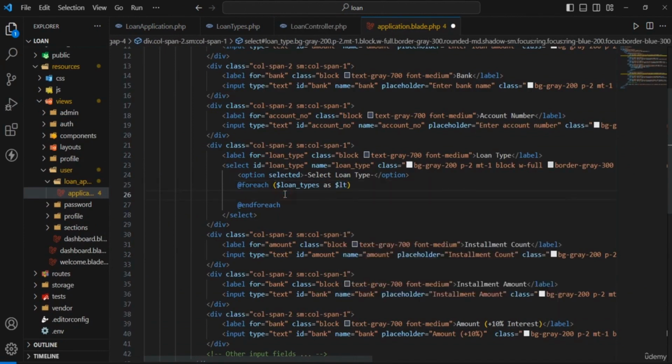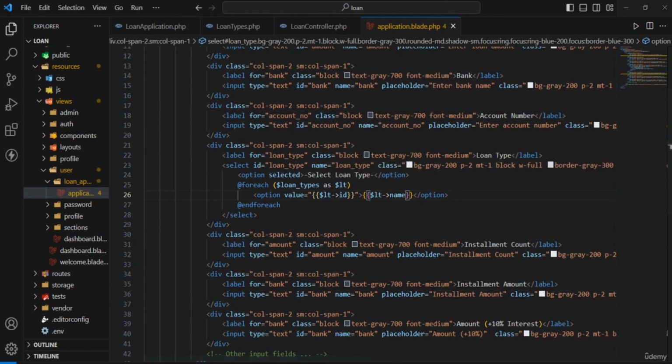So inside this foreach, we are now going to add the option. The first value is going to be this lt->id, that is the ID. We are going to use the ID first. So $lt, then we have id. After we do this, inside this other one, we can just copy this exactly the way it is and paste it at this place. The next thing to do is we'll now say name. Press Ctrl+S to save this. That is all we have to do.